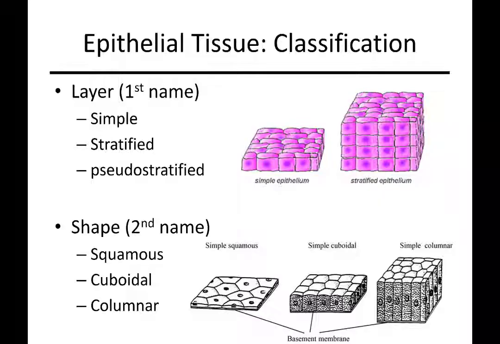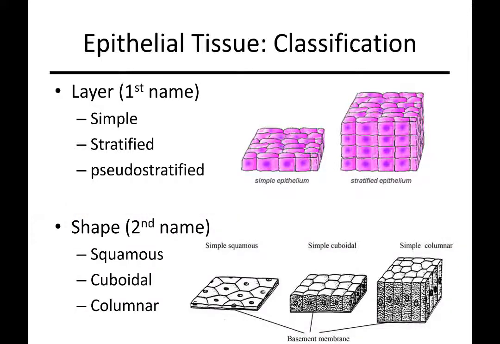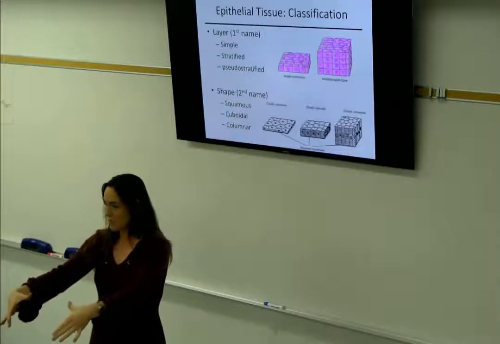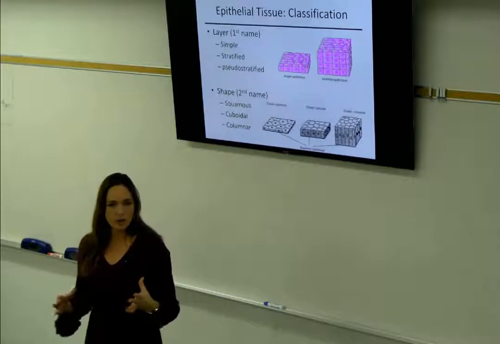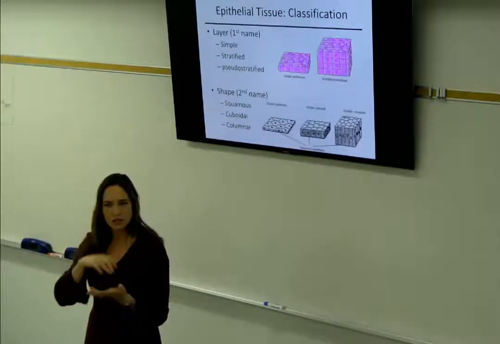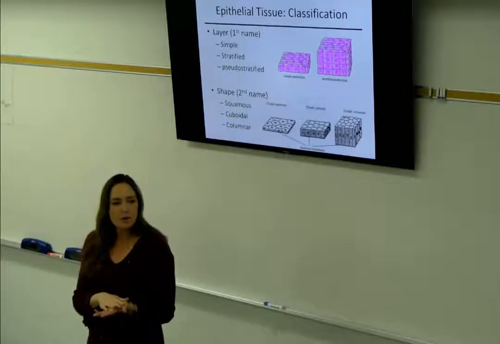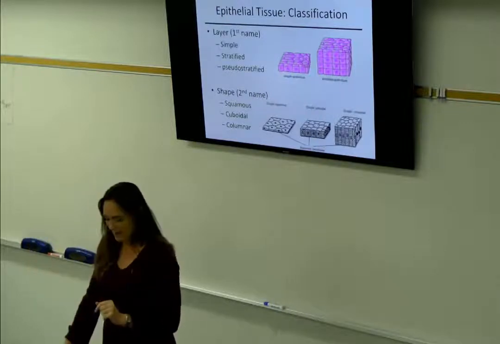So the first name just tells you what's the stacking situation. The second name is going to tell you what the shapes are, and it can come in 3 shapes. So I've been talking about tile. So tile is flat, a pretty big square, but it's thin. How many of you in your prerequisite class did the skin swab of your cheeks and looked at them under a microscope? Those were all the top layer of the squamous cells.